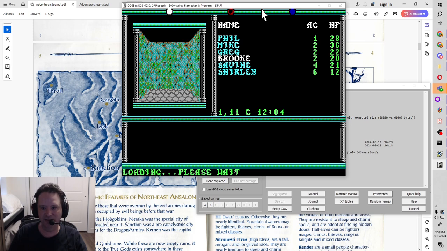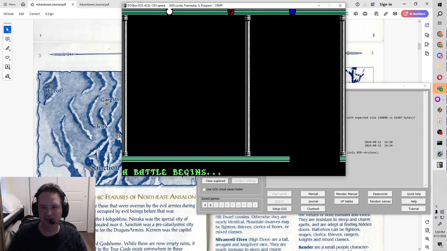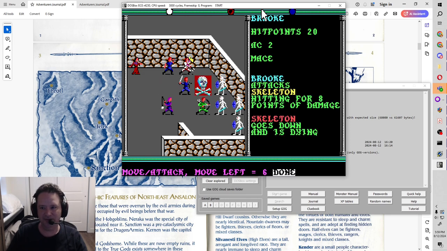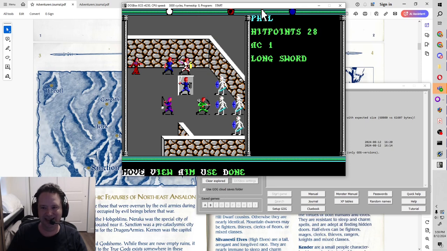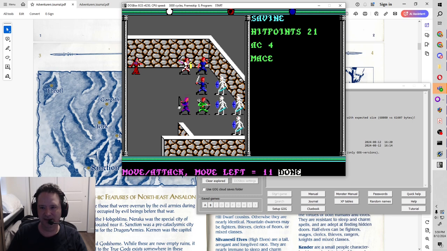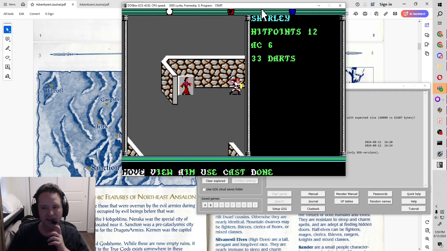Oh, we have a pick. Oh, a cleric is opening a chest. His undead minions attack. Well, now if you're using undead minions, we automatically know you're not a good person. Sad. That's a good sign. Yeah, sadly, rumor has it that skeletons are immune to the almighty sleep spell. Honestly, I'm not even sure they're susceptible to swords. Oh, a cleric surrounding himself with a bunch of skeletons, though, is a surefire way to get hold person cast all over your party.